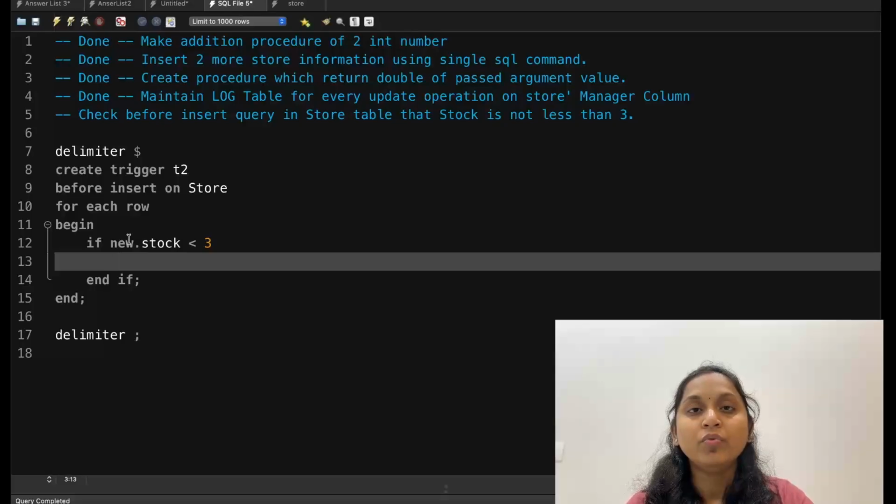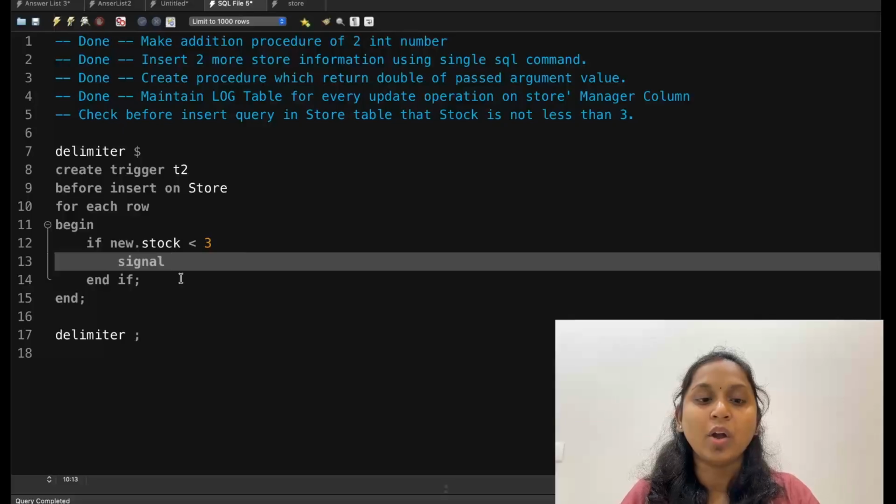Okay, in MySQL they suggested a range, that is 45. 45 is the first two digits of your error state that you can use for a custom error setting. Fine, let me use that part. It is a signal. The signal is the word that you have to use.